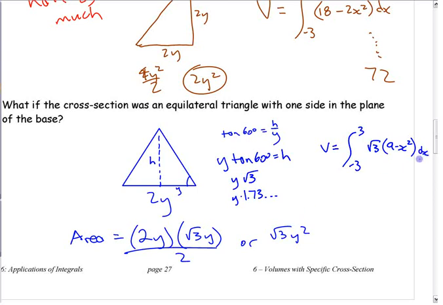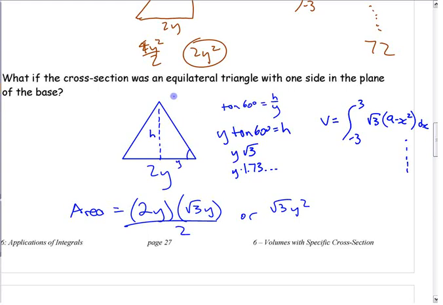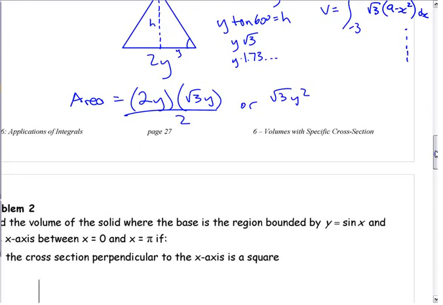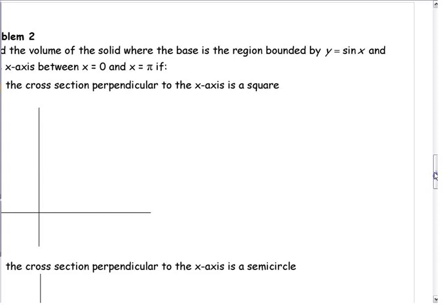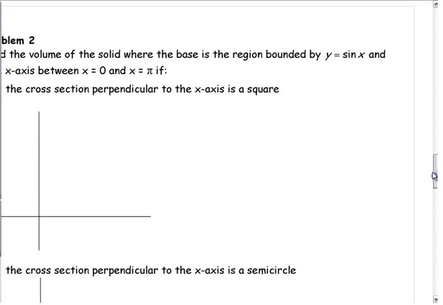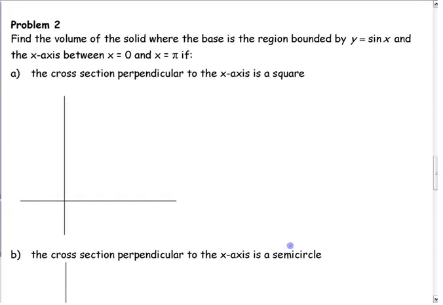Anyways, the hard part is doing this, thinking through what the area of the cross-section is. Finding the area, that's the key, right? So there's lots of problems to do in here. I'll go back to that in a sec if you want to copy that down, but there's not tons of problems in here.